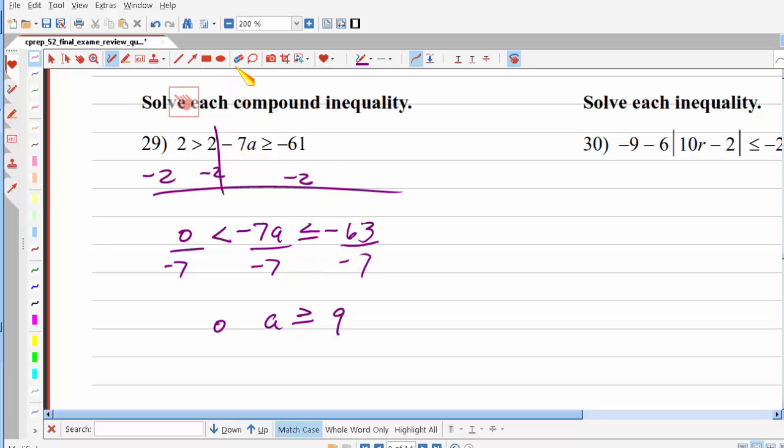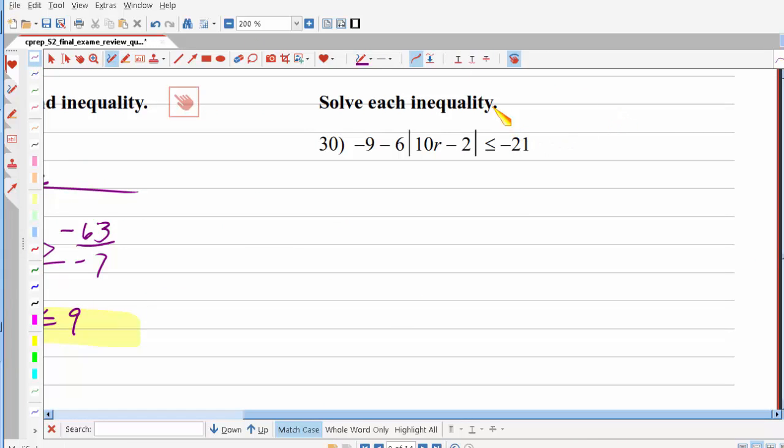So I end up with, let me just write, okay, I'll write that one the way it originally was. Okay, and now I end up with that. Okay, so that's your solution.